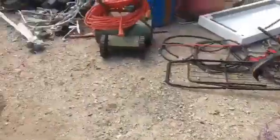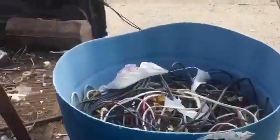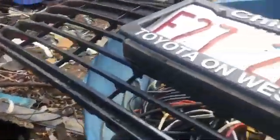Yeah. King doesn't like windy days. Why don't you work inside your shop? There's no room in there.